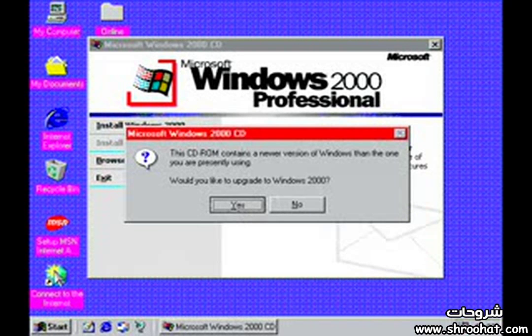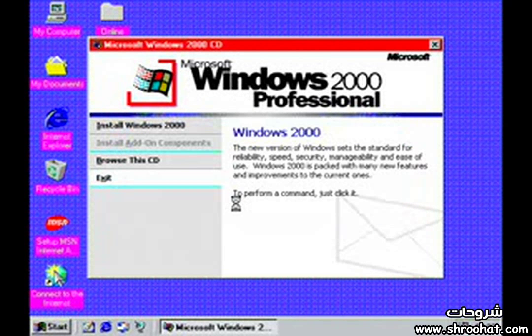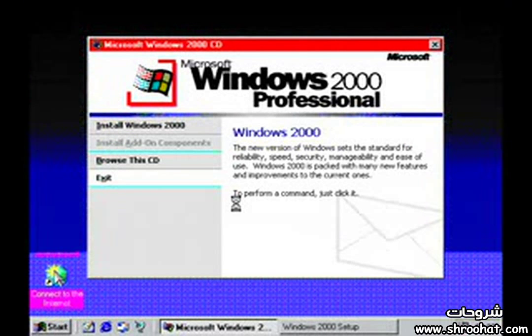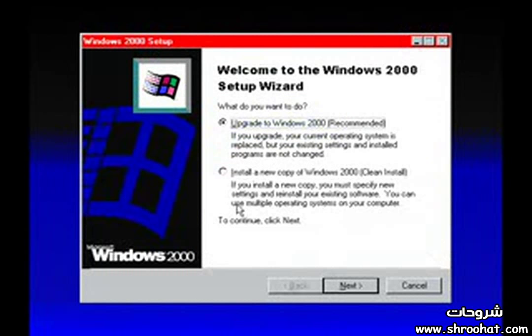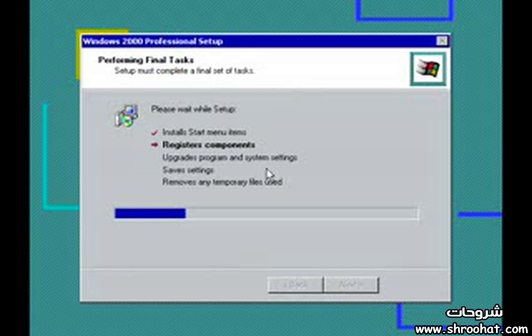The next version of Windows to be released after 98 was Windows 2000, which signified a change in focus for Microsoft towards NT-based operating systems. There was no upgrade version of 2000, but the standard version has no problems running straight from Windows 98. After the lengthy Windows 98 installation process, the Windows 2000 installation seemed very quick, approximately 45 minutes from start to finish.